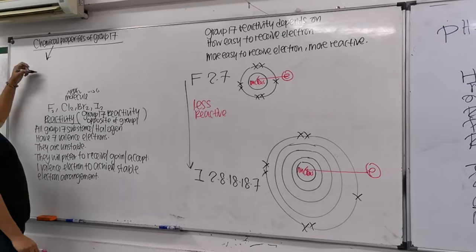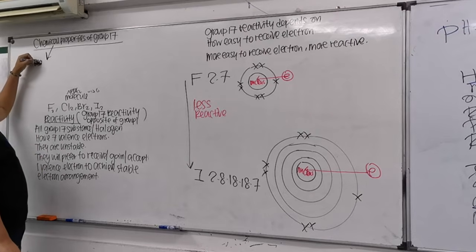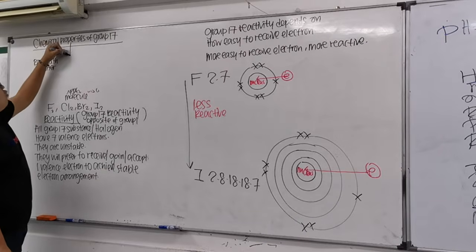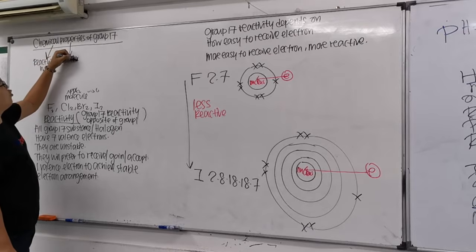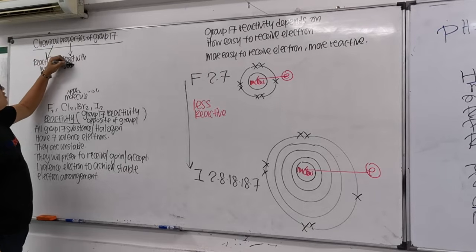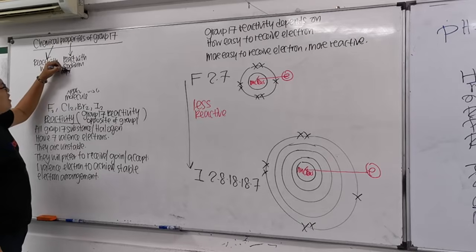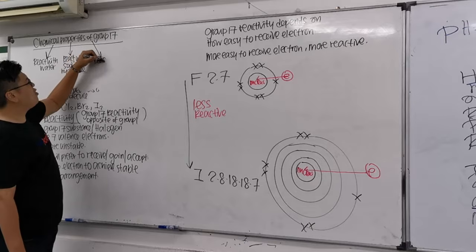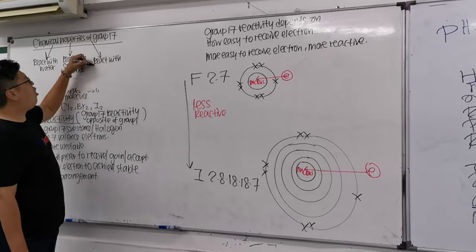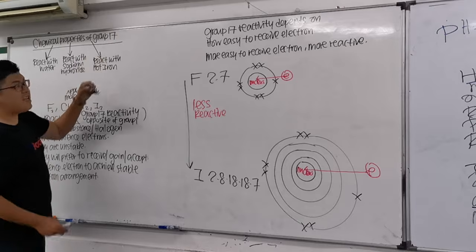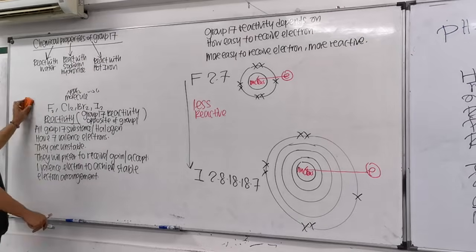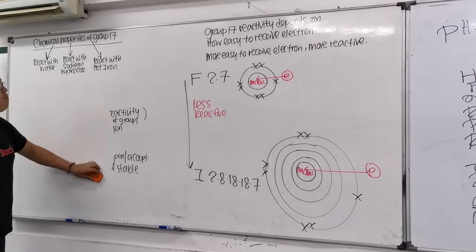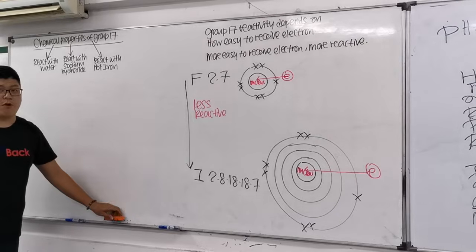Group 17 can react with 3 things. Group 17 can react with water. Group 17 also can react with sodium hydroxide. I'll tell you what it is later. Don't worry, we go slowly, one by one. Last one, group 17 also can react with hot iron. So there are 3 things here. One by one. The first one is the most important one, so please pay attention. If you have any problem, ask me.